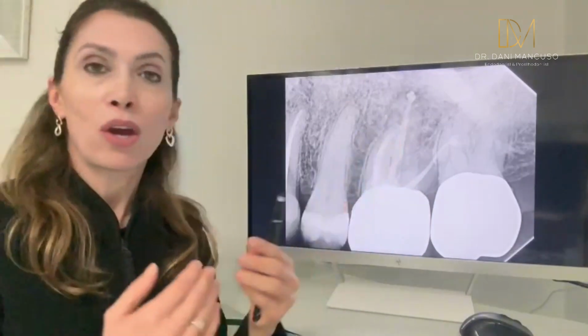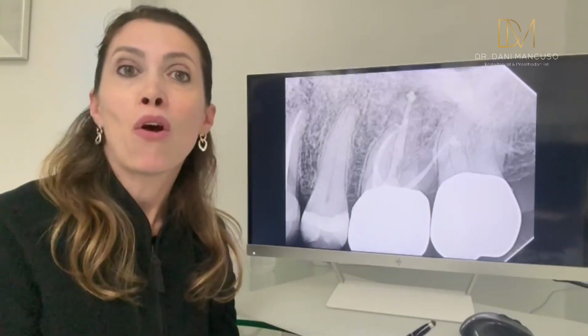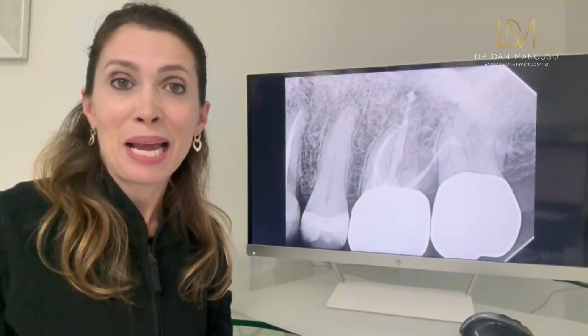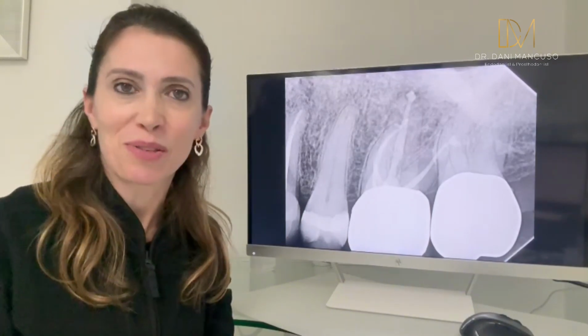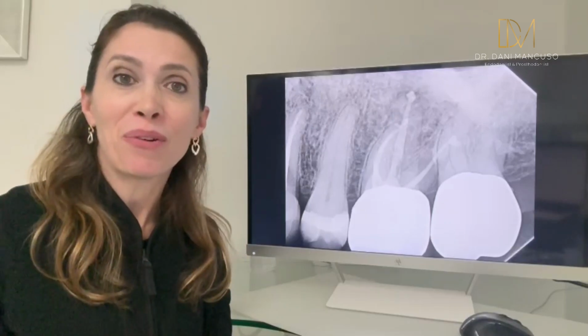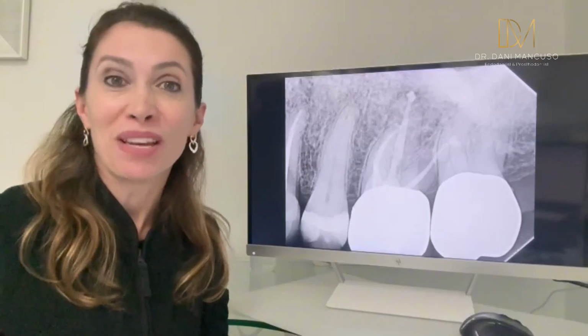So try to do that, because that's when you are going to see your GP matching the correct anatomy of your canal. And this step can dramatically improve your outcome and success rate. And your final x-ray will be more beautiful as well, which is always good to see.